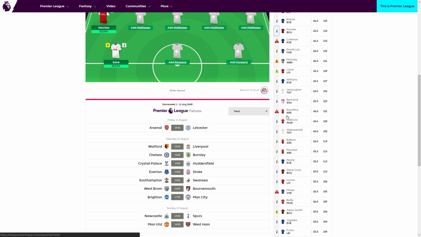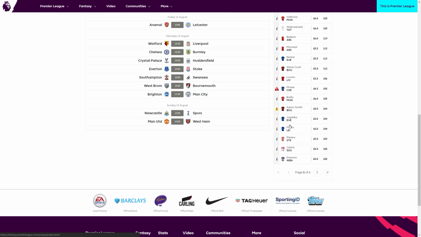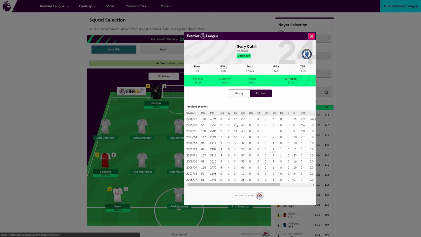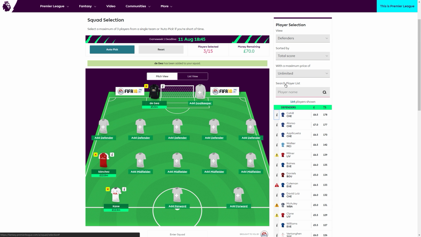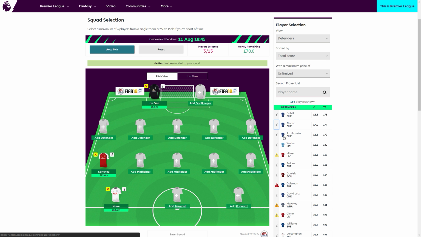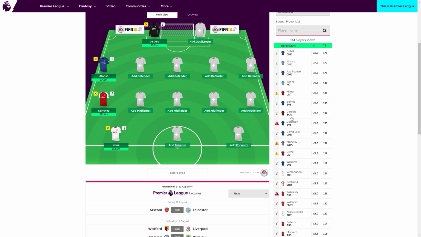I don't think I'd go for any Liverpool defenders because Liverpool have been conceding goals left, right and centre. You've also got to think about players who are going to score a lot. Gary Cahill generally does. Yeah, last season he scored 6, got 2 assists, got 17 clean sheets. I think he's probably a pretty safe bet. Alonso though as well, he did very well at Chelsea. Scored 6 goals, 5 assists. I might actually go for Alonso. Quite like him as a player. I think he's pretty decent. How much have you got left? 63.